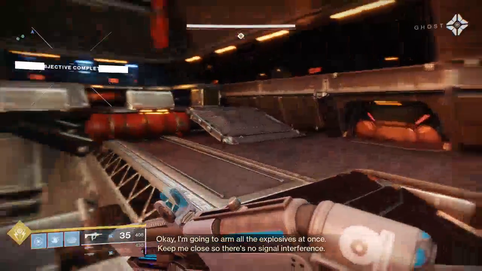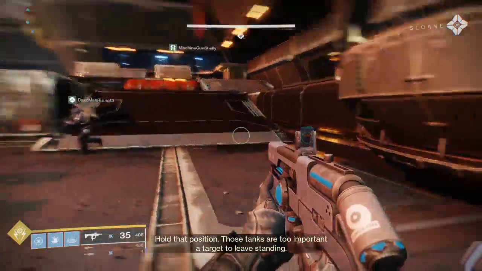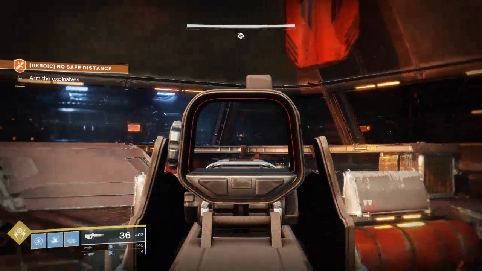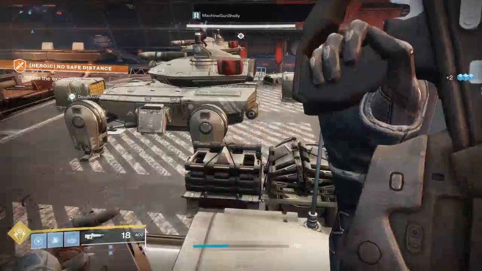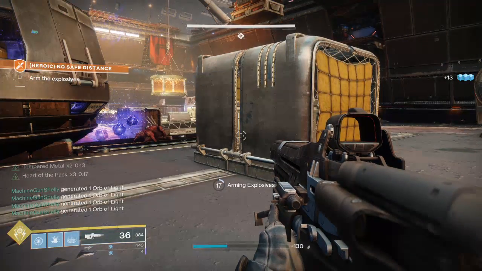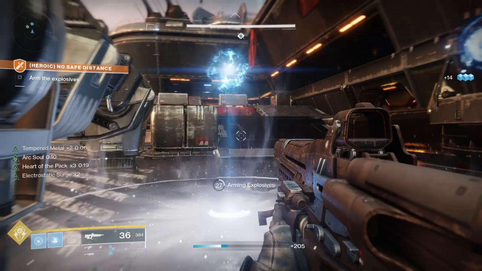Okay, I'm going to arm all the explosives at once. Keep me close so there's no signal interference. You're gonna get plenty of other interference from the Legion. Hold that position. Those tanks are too important a target to leave standing. Do I have to stand? It's just being in a location for a period of time. Oh, we're supposed to arm the explosives, or are we doing that right now? Yeah, we're arming the explosives right now. Get in my healing zone. Grab an arc soul. The little floaty ball helps you.